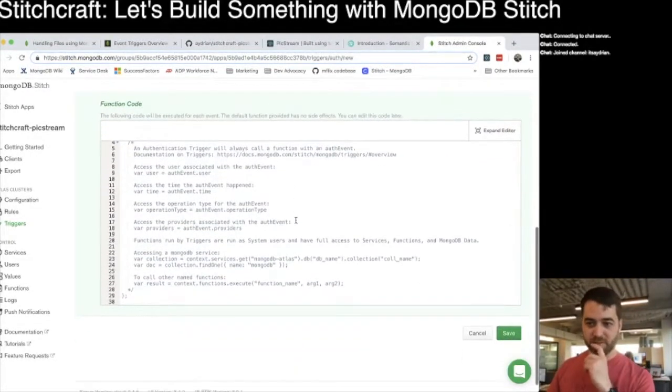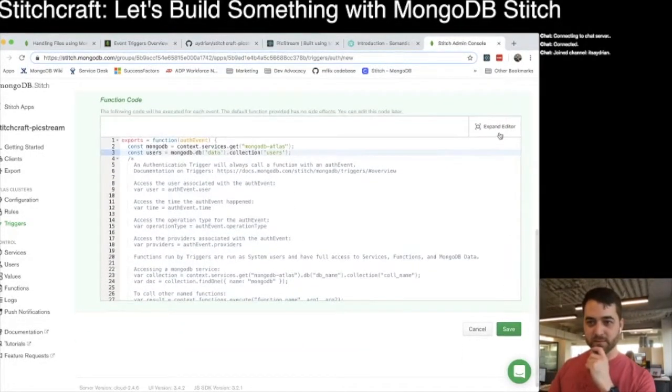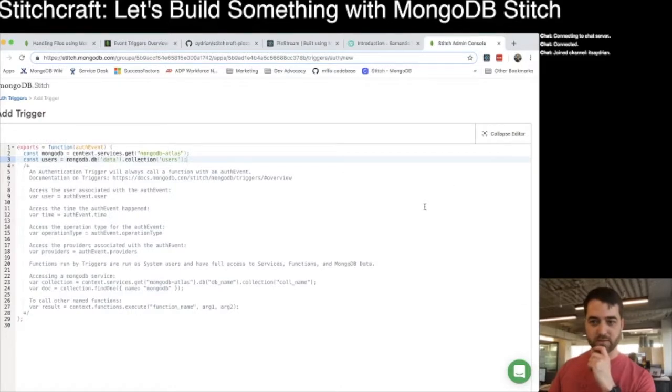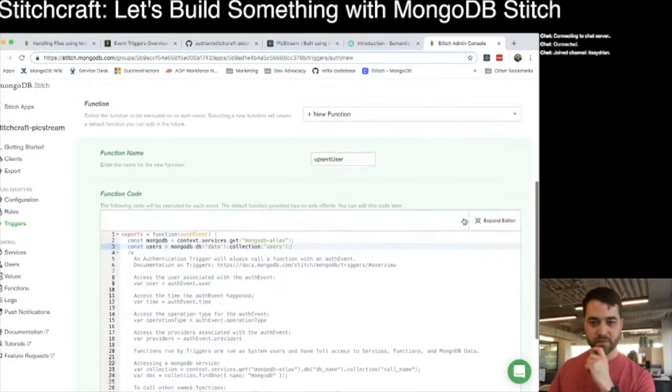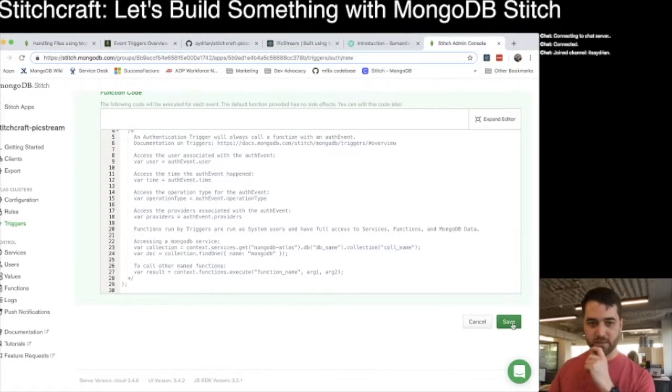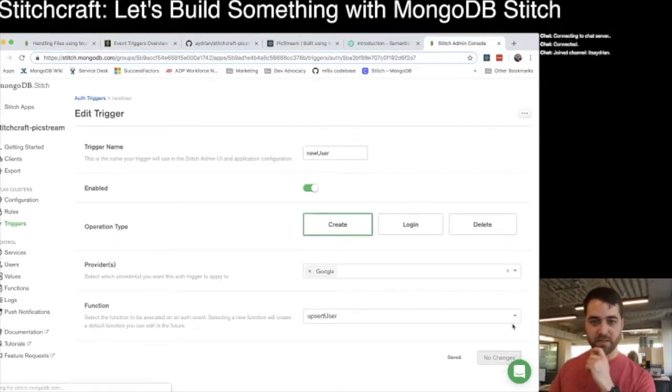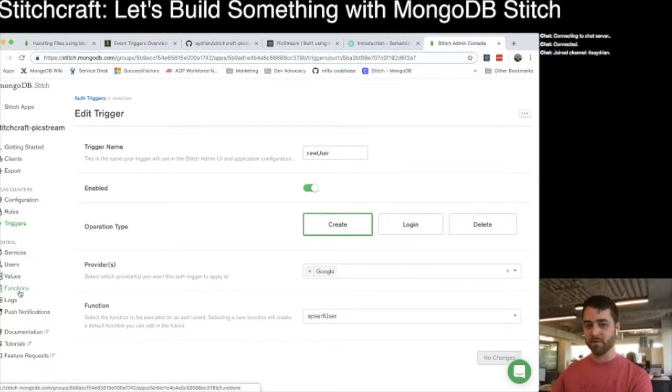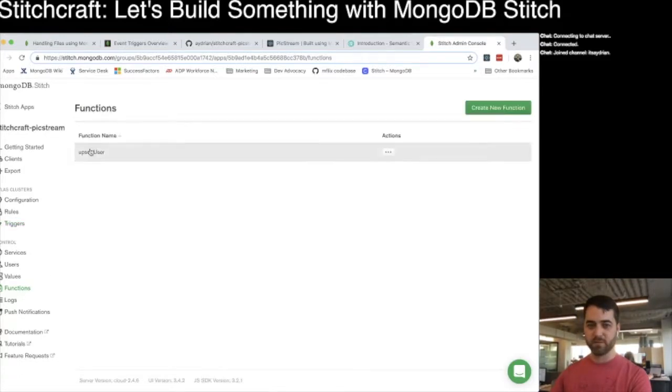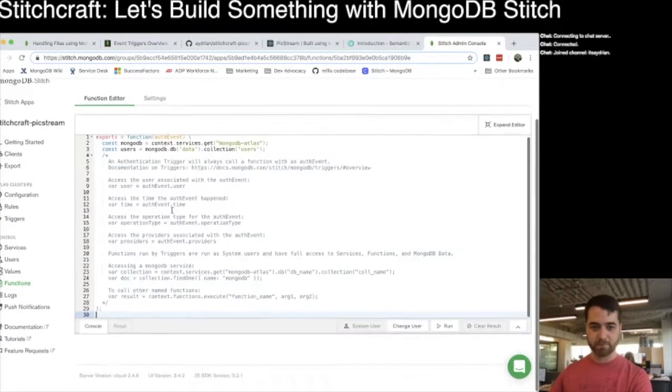And it looks like we don't have the debug console unless, no, that's not helpful. All right, so actually I'm going to save it. It's not really going to do anything, but that should allow me to go over to the functions UI and get access to our debugger, where we can actually run the function and have it be able to console log. So we're going to go into that.